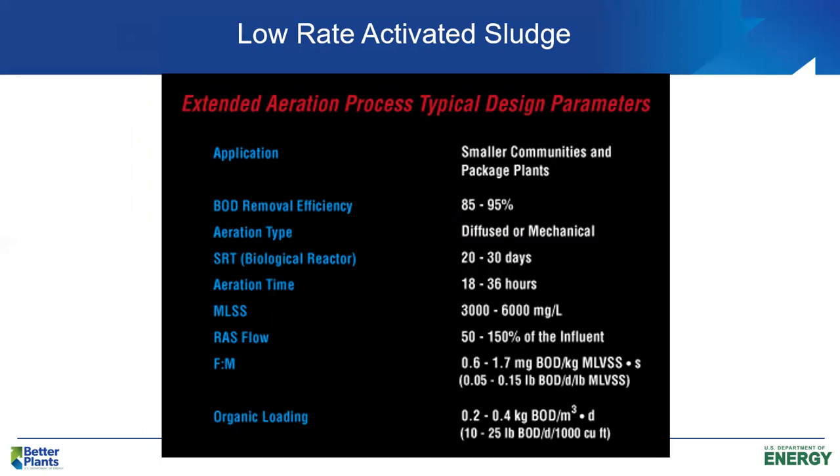Again, it operates at a low organic loading, 10 to 25 pounds of BOD per day per 1,000 cubic feet is mentioned here, but it's actually a little bit different. I usually use 5 to 15 as the normal design range, and a real low F/M ratio, about 0.05 to 0.15.